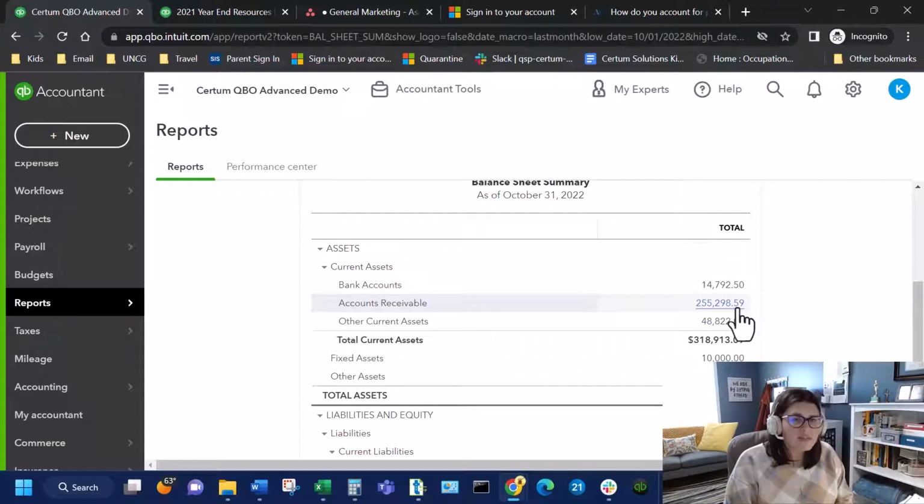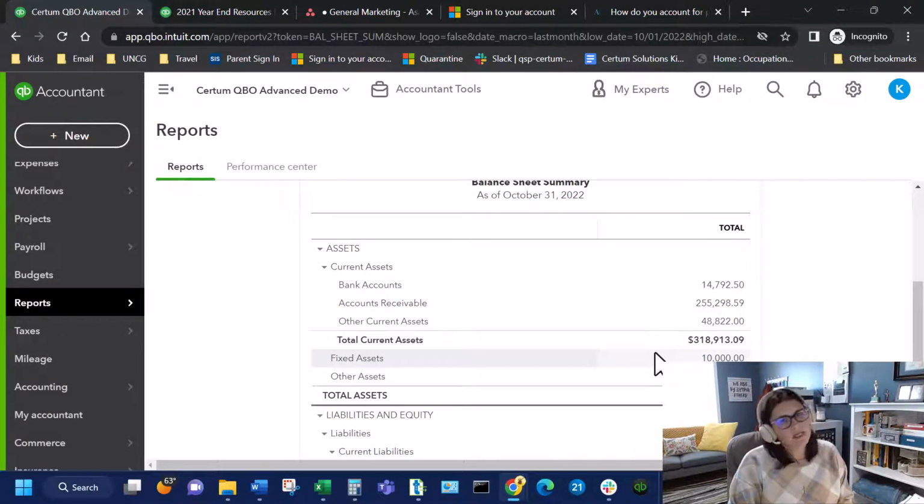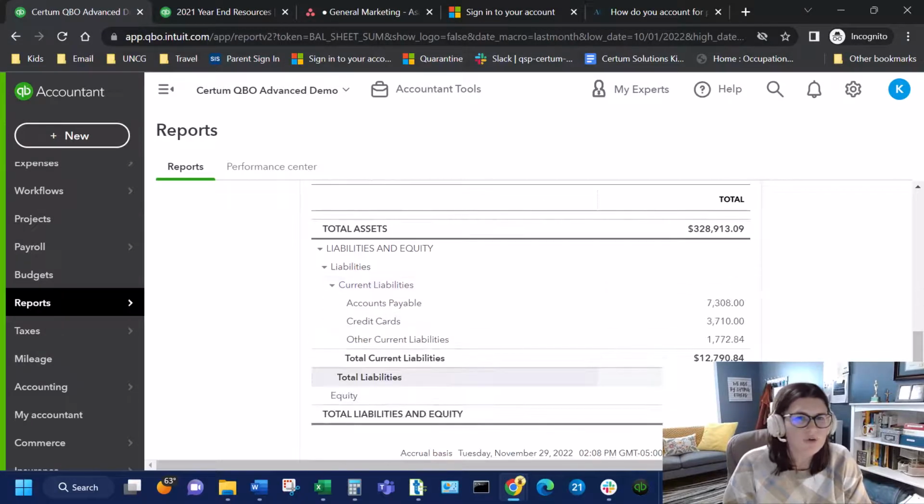If you have inventory, you do the same thing for your stock status reports, any inventory reports. There, you'll have an asset here, a current asset, or fixed asset, depending on what kind of inventory it is. And anyway, now I'm going down the rabbit hole. You'll have a current asset most likely here that lists whatever valuation of inventory you have. You want to make sure that any inventory reports that itemize those items are the same.